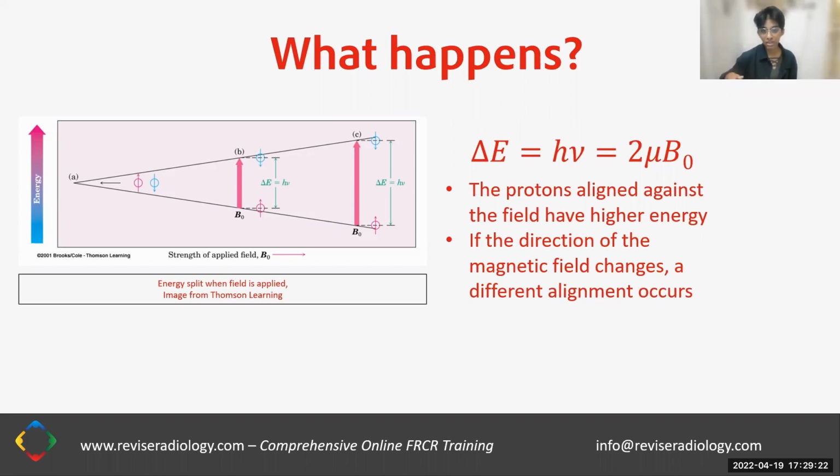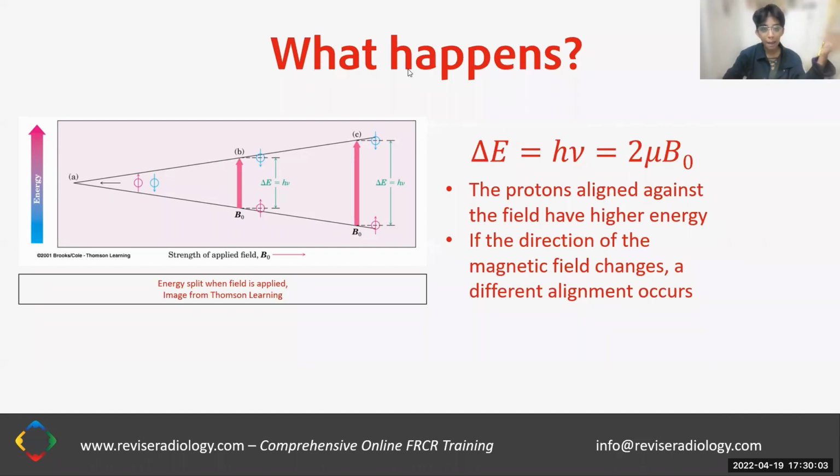And what is the reason for that? It actually takes the proton more energy to be aligned against the field than to be aligned with the field. You can imagine the field as a very strong river which is flowing along, and the protons have two choices. Either they can go exactly in the same direction as the river, or they can try to swim in the opposite direction. Very easily we know which takes more energy: swimming in the opposite direction. So there's a lot of protons which have a certain energy, which is the lower level energy, and then there's a lot of protons which are a step above them, which have a higher energy.